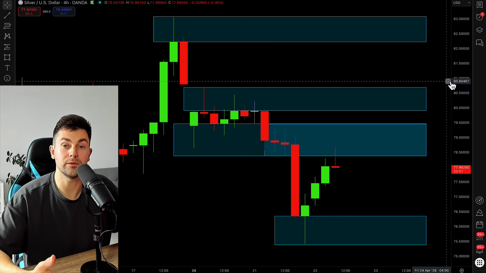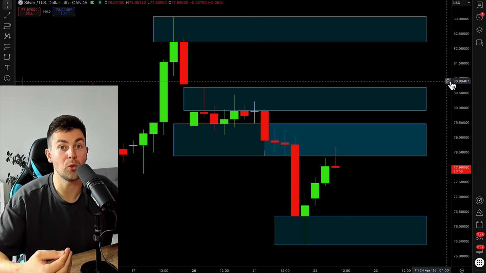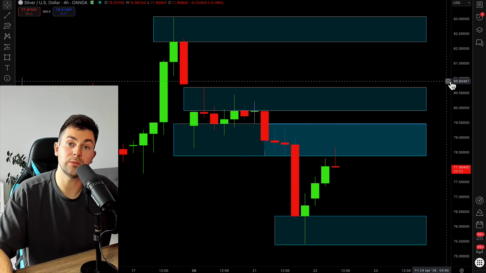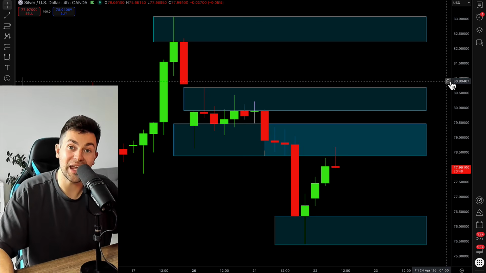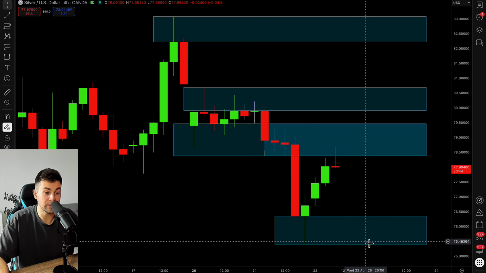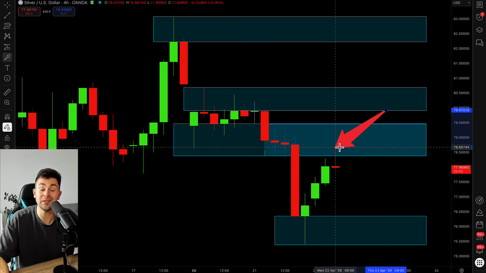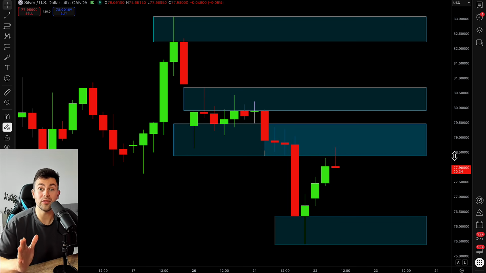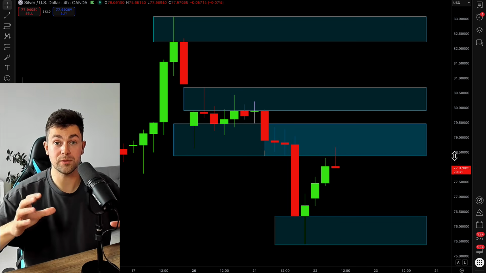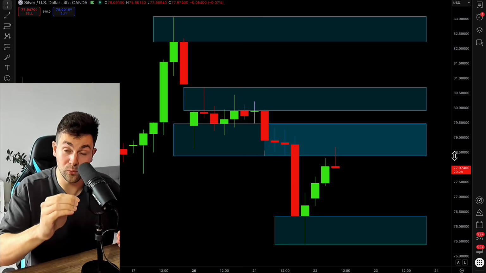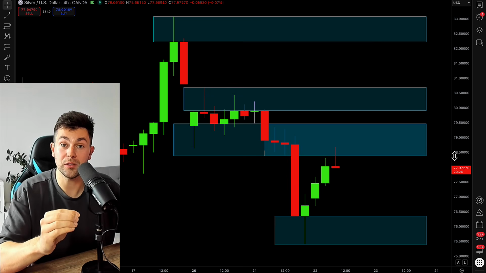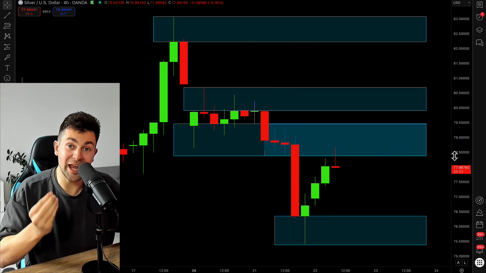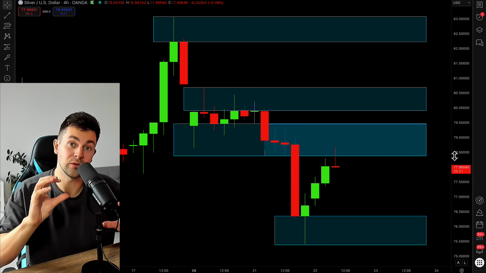And once you have identified supports and resistances on a 4-hour time frame on silver, you will need to patiently wait for a test of one of these structures. As you can see, the price has just tested this resistance, and that is the signal for us to look for entries on 30 minutes time frame. So once you see a test of a support or resistance that you identified on a 4-hour time frame, start analyzing 30 minutes time frame and look for a signal there.